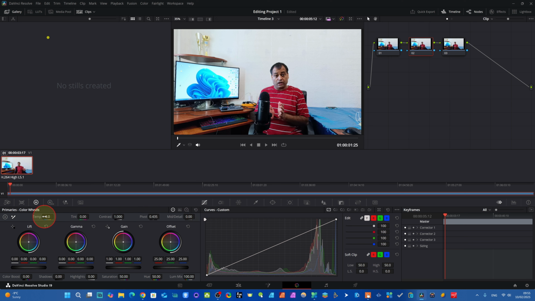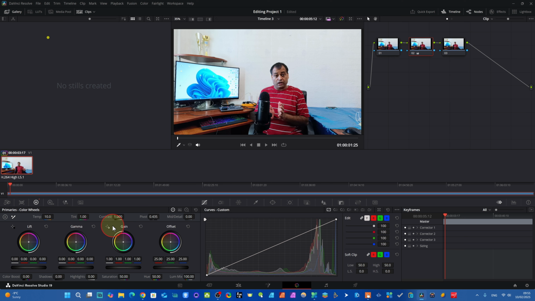You can do it this way: left side it will be less, right side it will be more. You see it is decreasing, but I don't need minus 20. We have to increase, 10. Actually this 10 is okay. And I will increase the tint. Tint is actually the middle tone here, and it will boost color somewhat. So I will add a little more, it's okay.